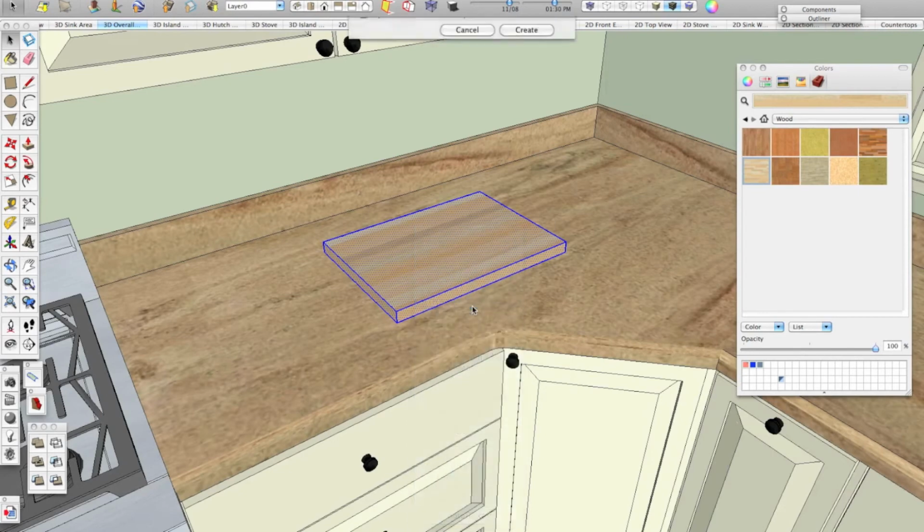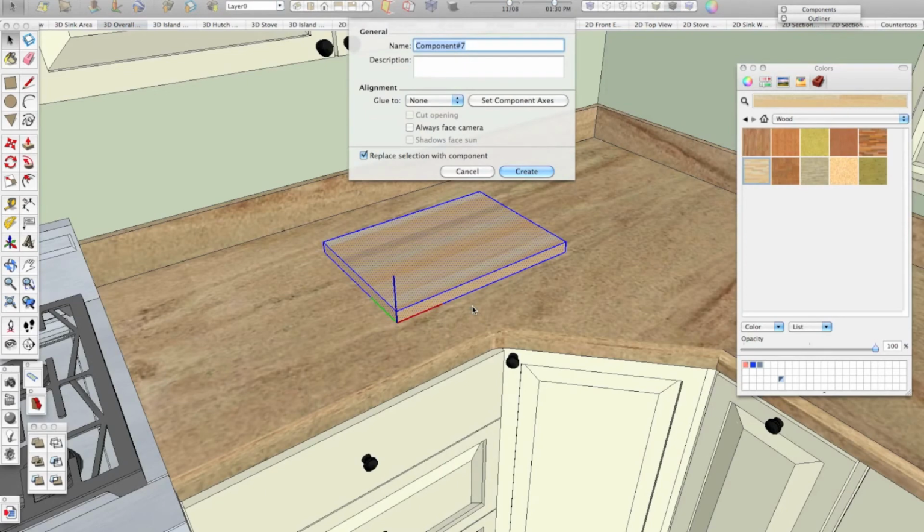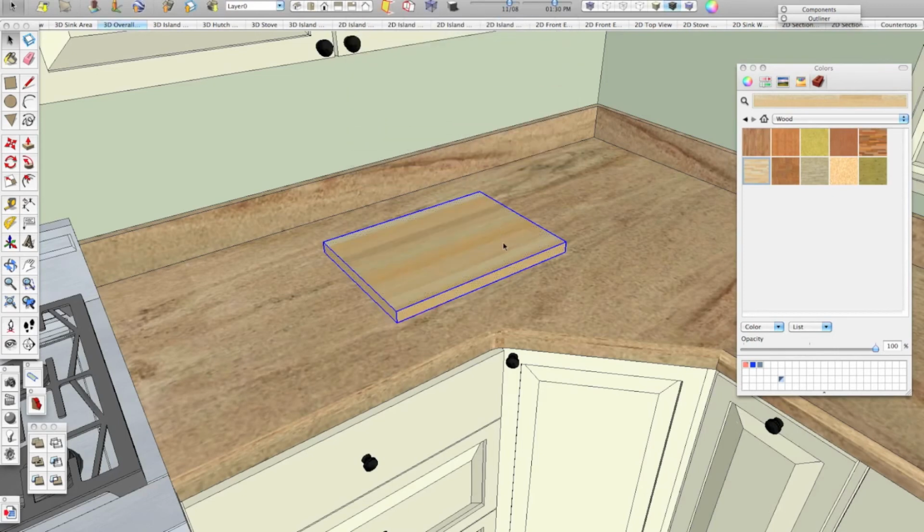So I'll click Make Component, and a little box here will show up, and you can set alignment and component axes. You don't have to worry about any of that stuff. We're simply just going to call this one cutting board. You can put in a description if you want. You don't have to. And make sure that replace selection with component is checked. So we'll hit create.